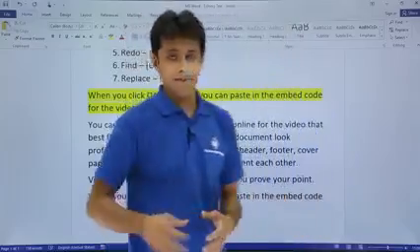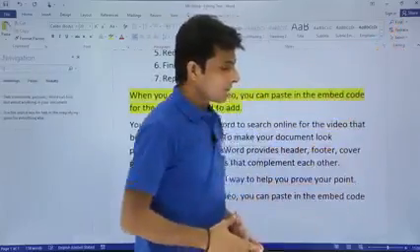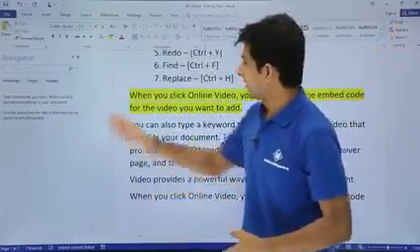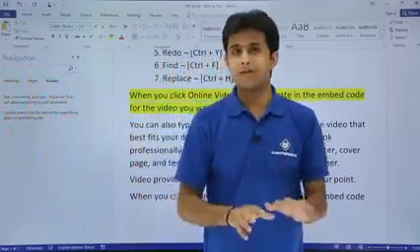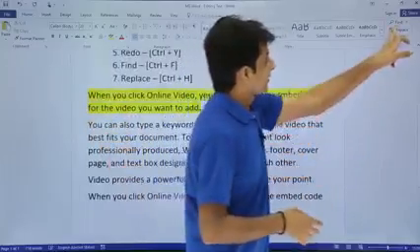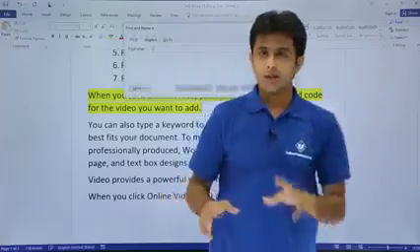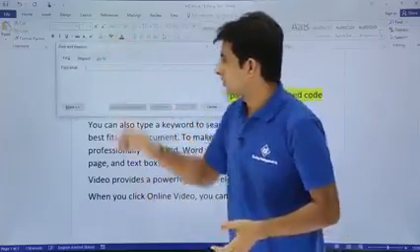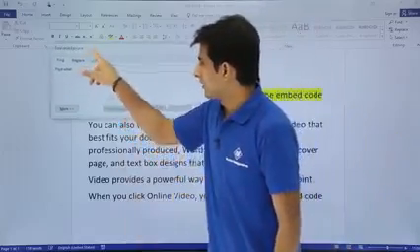I'll go to the home tab. This is my home tab. And I can click on this find button. So once I click on this find button, I'll get this floating navigation bar. From here I can search, I can type and search. Or the other method is, in previous version of Word, you can just click on this drop down and you can click on this advanced find. So you'll get this dialog box in the previous version, that is find, replace and go to at one place. Here it is easy to understand.